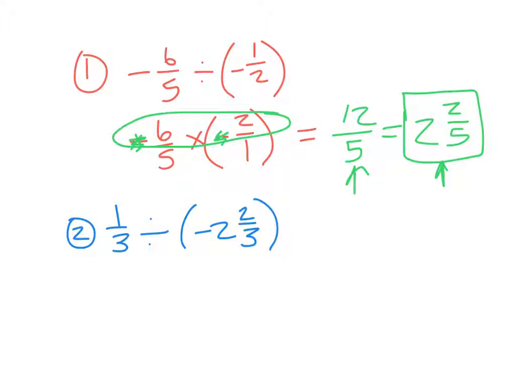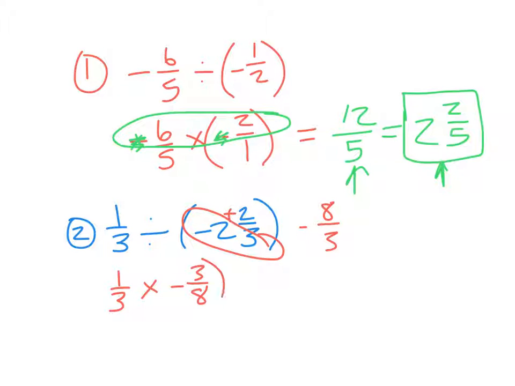So, first step. We have to move this into an improper fraction. So 3 times 2, what? How did you get a half? I didn't mean to. It's called a mistake. Good job. Way to catch it. 3 times 2 is 6, plus 2. So this is actually 8 over 3, right? So then I can flip that and I get negative 3 over 8.